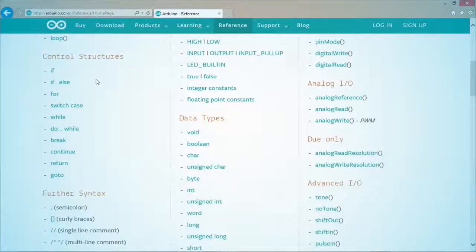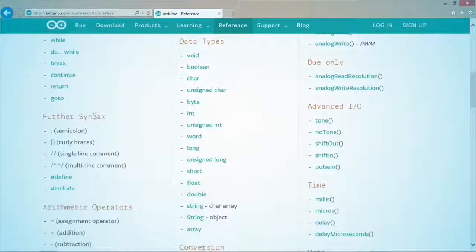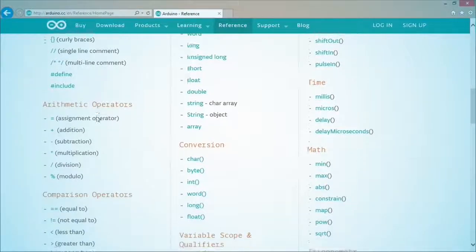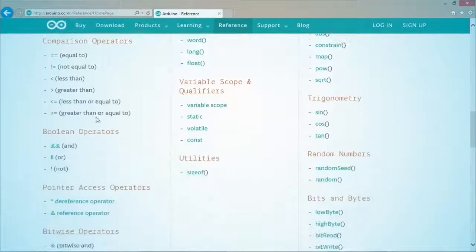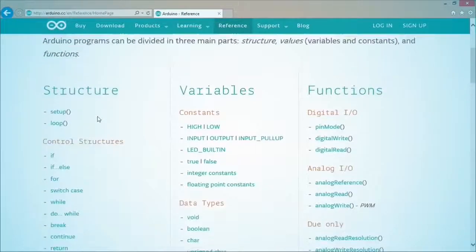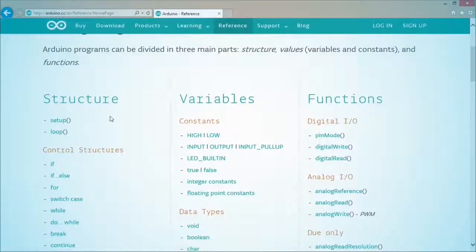The control structures, if, else, for, switch, all these things, those are very familiar. The other syntax is also familiar if you've done any C, C#, or JavaScript programming. All that looks pretty similar to what you've seen before. Same thing with the data types and constants. That's all pretty familiar stuff. There are maybe some terms that are a little bit different, but the concepts are all the same.